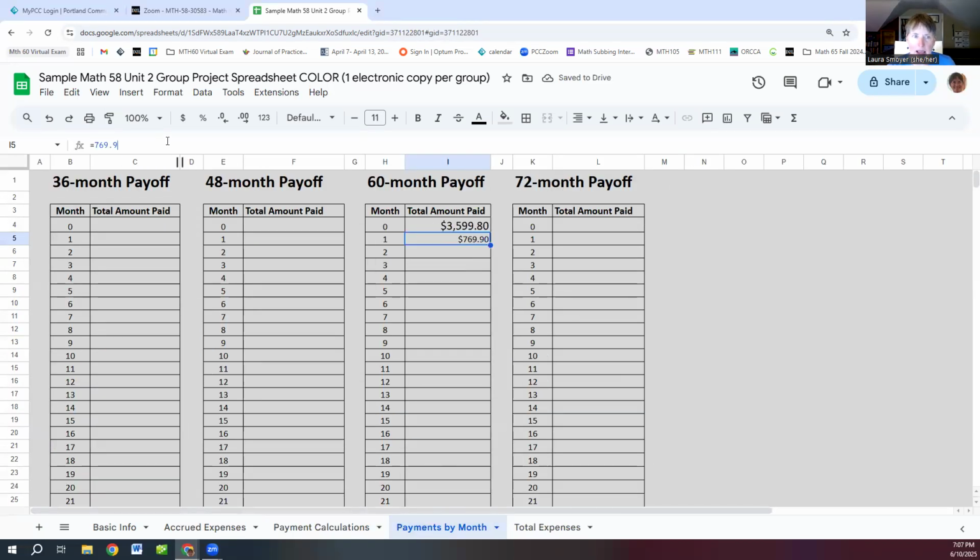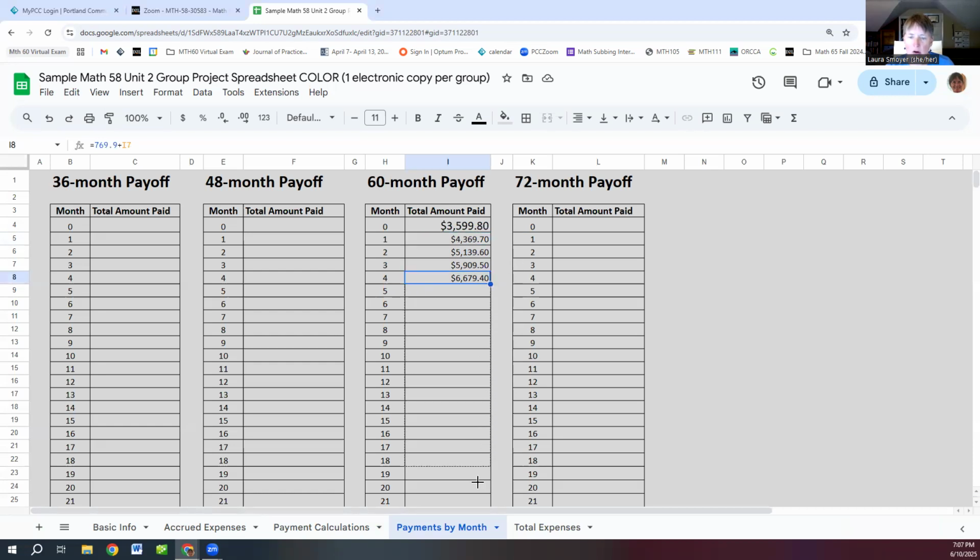And then I want to add that to the cell right up above. In this case, that's the big down payment. So now I've paid $4,369. If I drag this down, it's going to keep on adding that $769.90 each time, because the formula that I wrote said add $769.90 to the amount above.